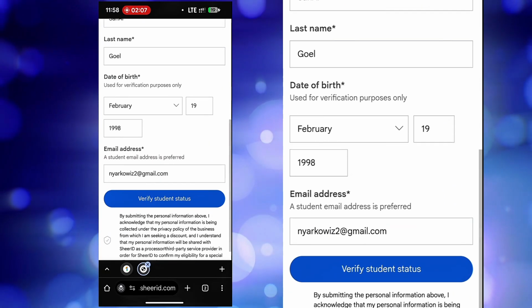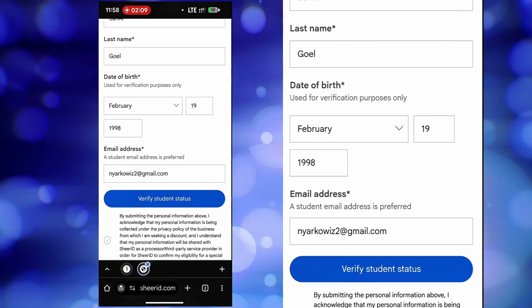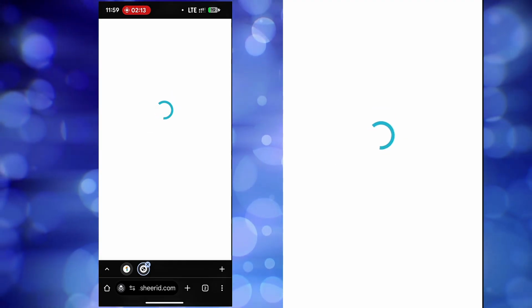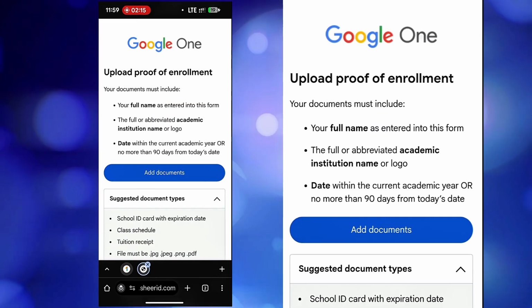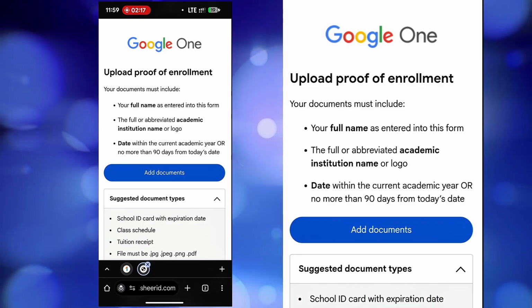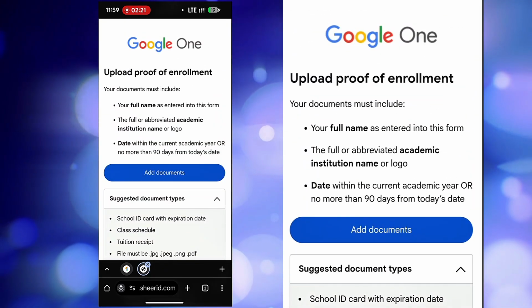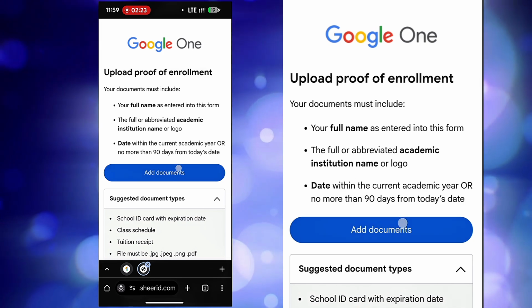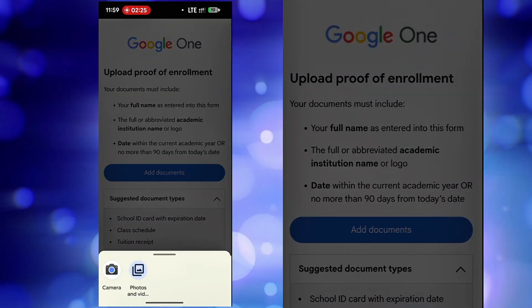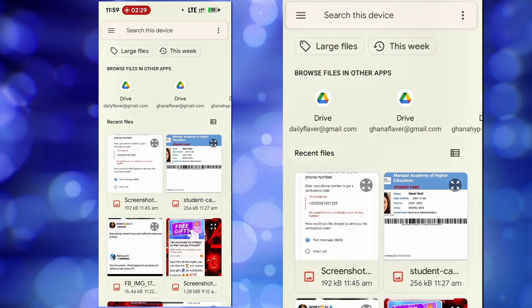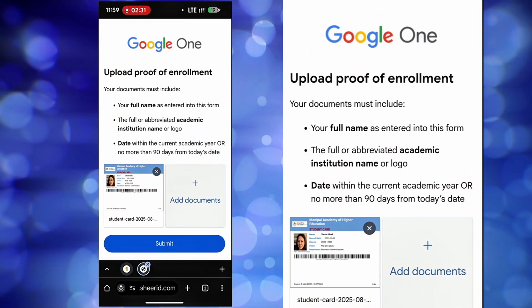Click on Verify Student Eligibility now. You'll be prompted to add documents. Click to upload the student ID card you generated and click Submit.